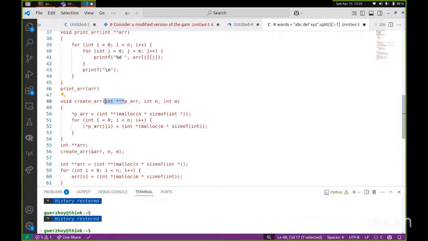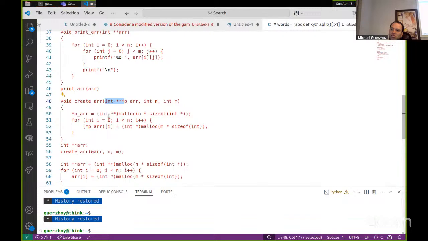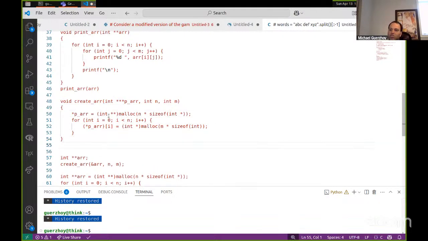Would you be able to remove the first parameter and then create this matrix or 2D array inside the function and then return it? Instead of void it would be int star star. Yeah, so you could do that.